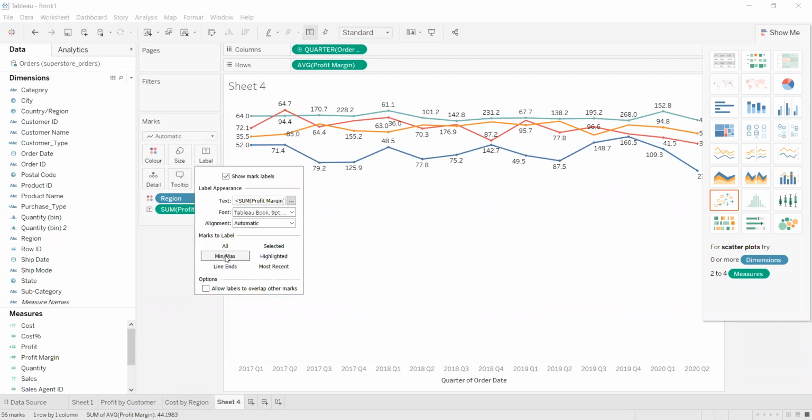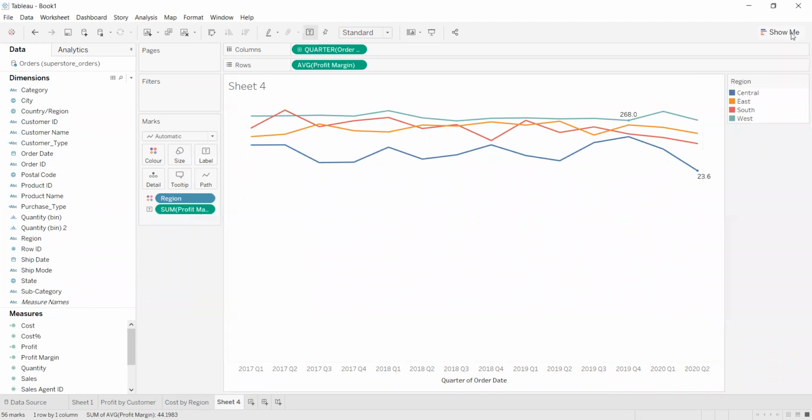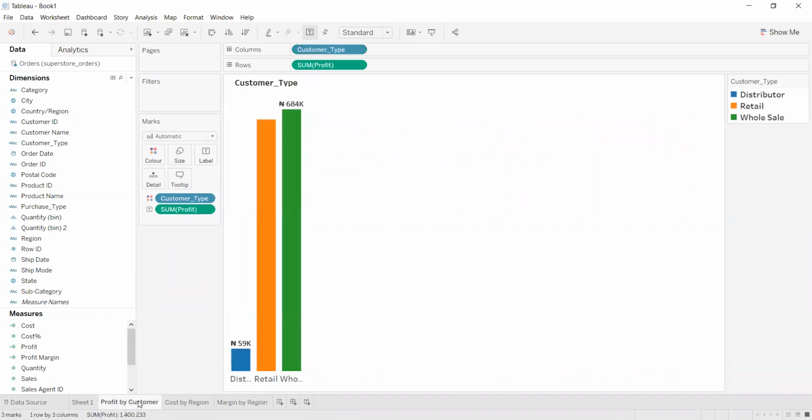But here I'll take minimum and maximum. So minimum is about 236. That was in the central. So that means our highest is in the west. All right, good. So we have that. So this is margin by region.